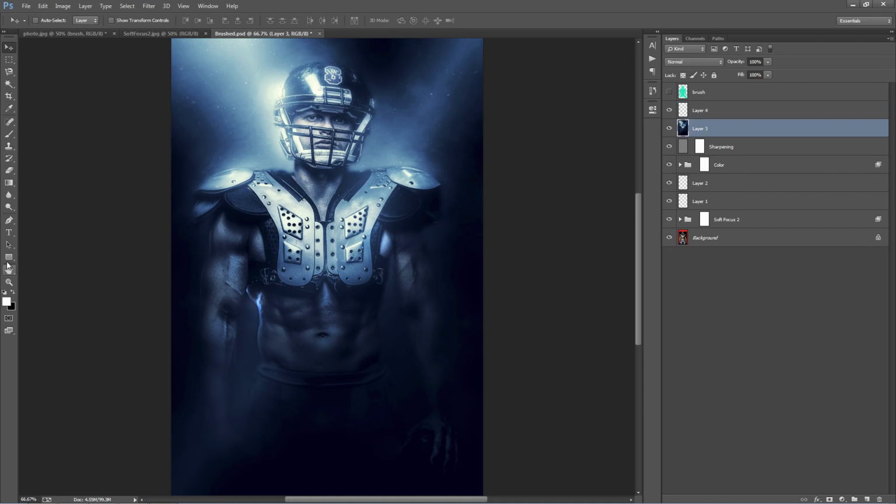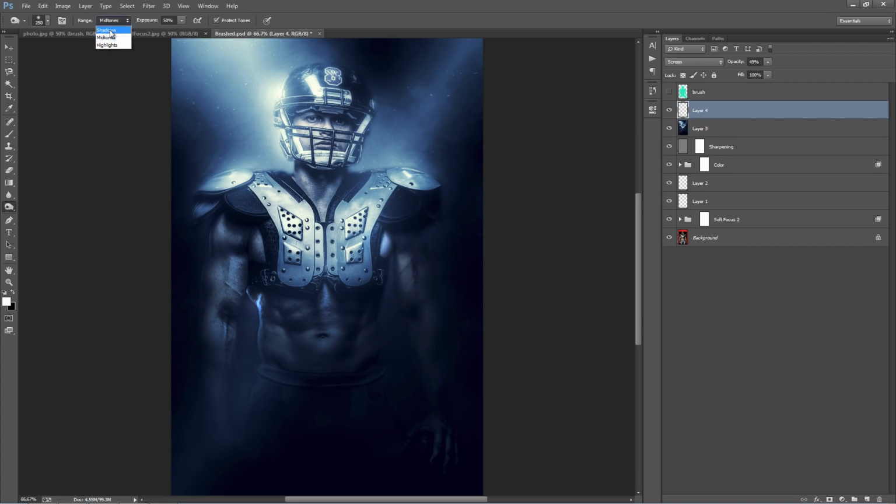Alright, what you can do as well is grab your burn tool. There it is here. You can burn, say, the mid-tones. If there's an area you want to be darker, you can just burn that away. What I might do is try the shadows. Oh, I've selected the wrong layer. So now if I brush away, I can darken the image where I want.